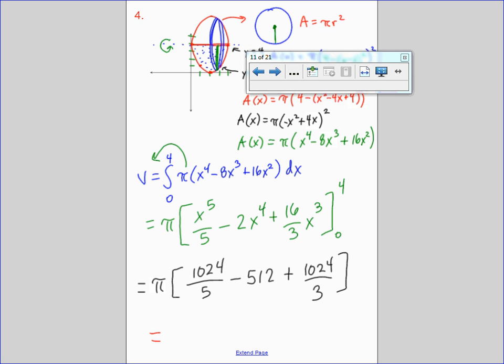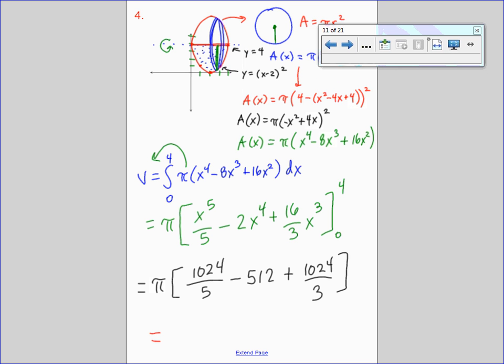So anytime you guys want to go to Math 9 or Math Frac is fine, because the key is our setup. Once we get to the integrand function, then it's okay to go to the calculator, depending upon which portion of the AP exam you're on, calculator versus non-calc. Either way, we could do that by hand if we had to, or we can Math Frac it, but leave the pi out. If you do the Math Frac, you need to leave the pi out, because once you put the pi in, you'll never be able to turn it back into a fraction. It's now irrational. So I'm going to leave the pi out and do my original.